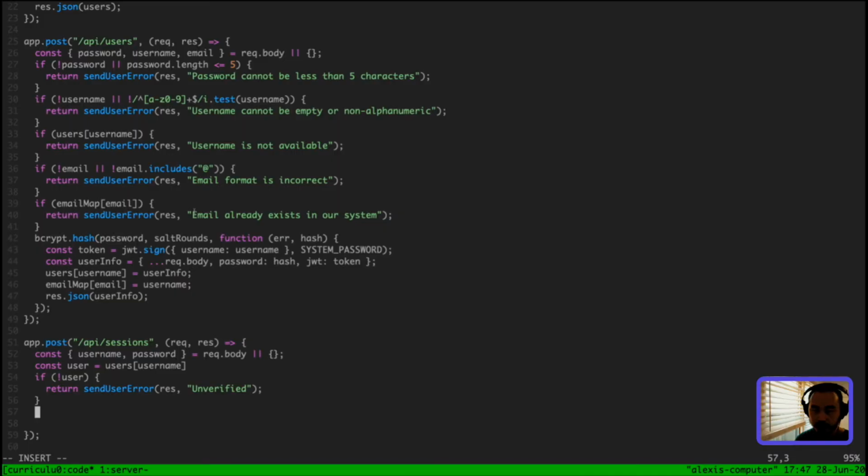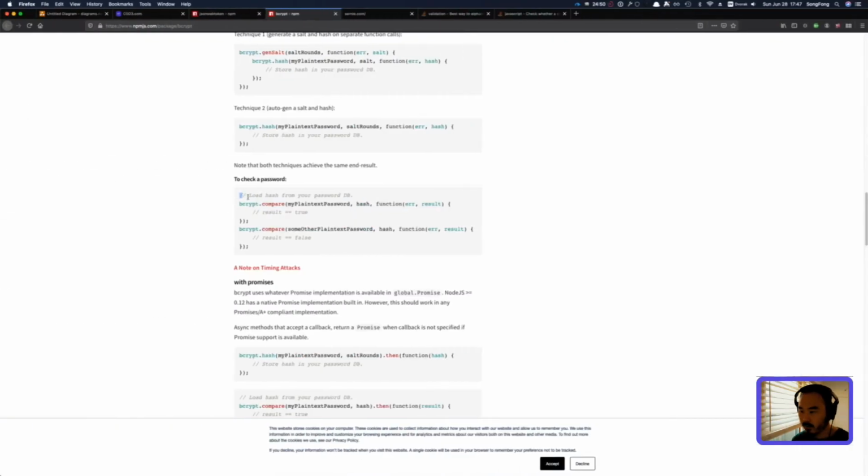Since the password is user provided string, we need to use the bcrypt library to compare password. And I use the compare function.